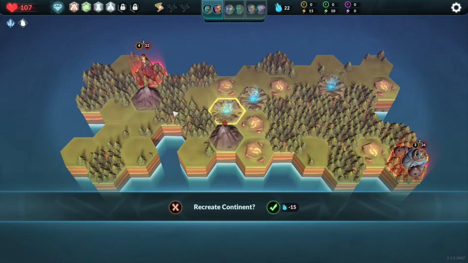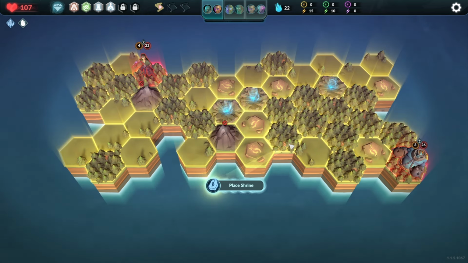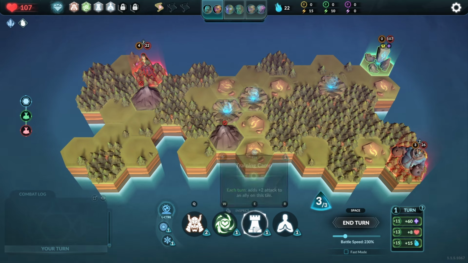Okay, so you see the terrain being destroyed. So we have recreate continent. This allows you to sort of re-roll this continent here. I'm good. But obviously it has strategic application. So we have an enemy at each side. I'm going to go right here with it. I mean, sporting a rich 107 HP, right?